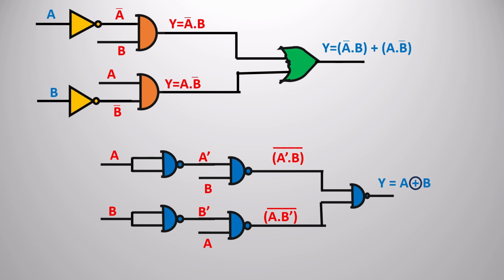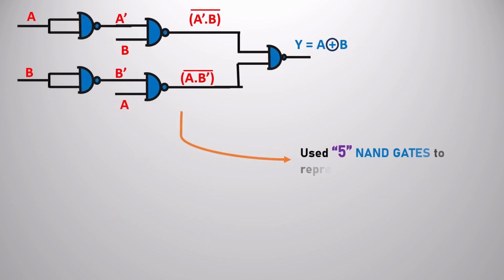Try to remember this one, or try to replace all of them exactly and find out on your own. It is a simple thing. I think you can understand by discarding. This is the final circuit. One more important thing that I forgot to mention is that this circuit, after discarding those four, is the minimized one. It uses 5 NAND gates to represent the XOR gate. Remember these 5. We are going to see another implementation. This is the first implementation, in which we just used 5 NAND gates.